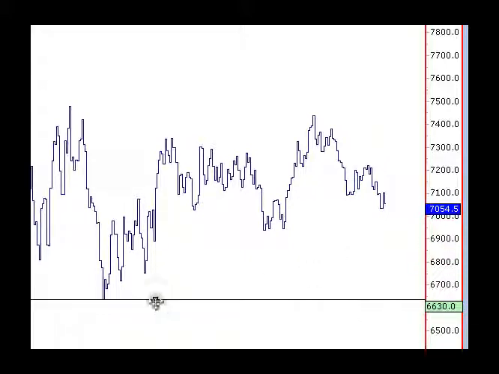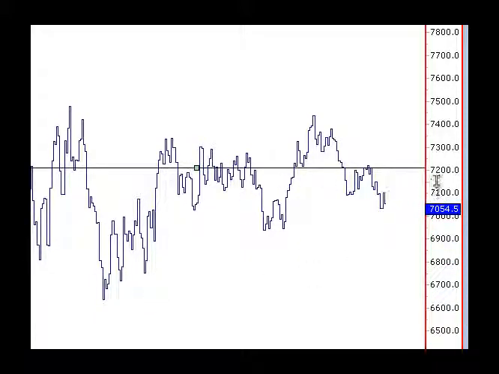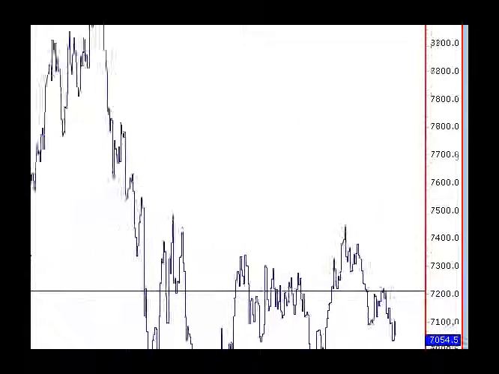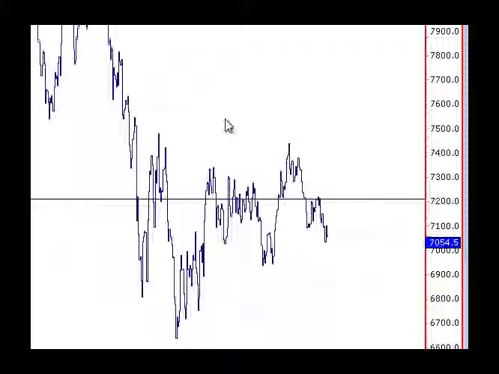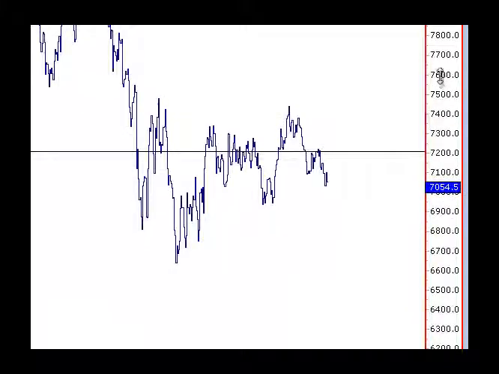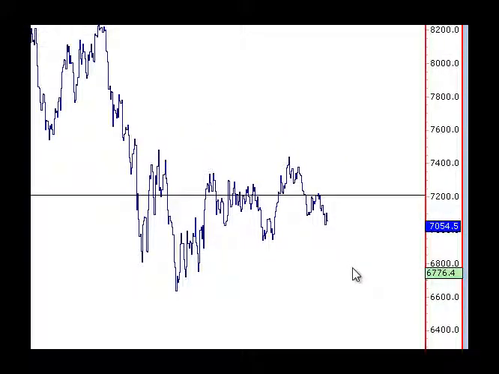In my sort of humble opinion, while it's below the 72 here, then it's weak. If it finds support above that, then it's strong. And we use copper mainly because it's used in everything, or a lot of things, and it gives us quite a sort of central ground to things.